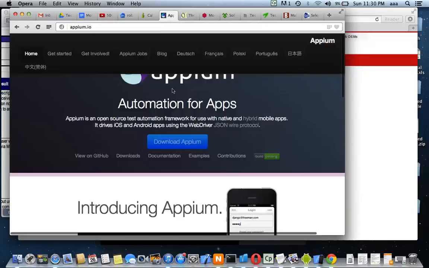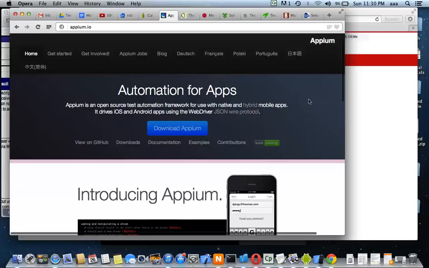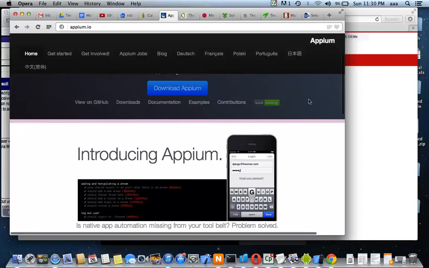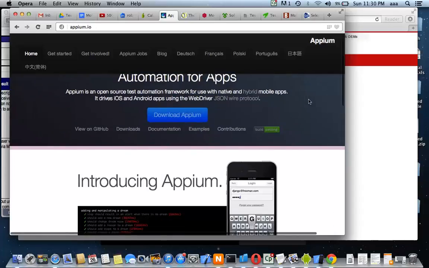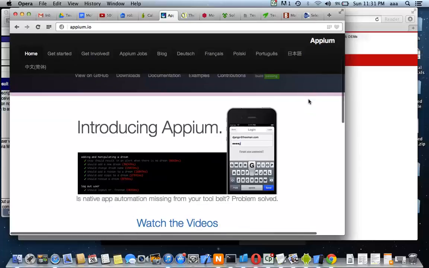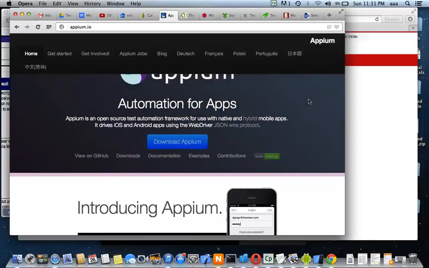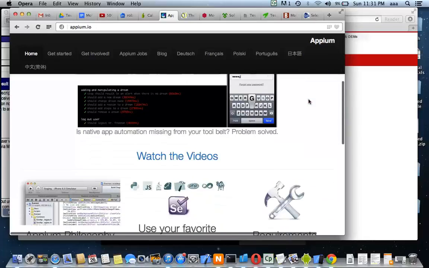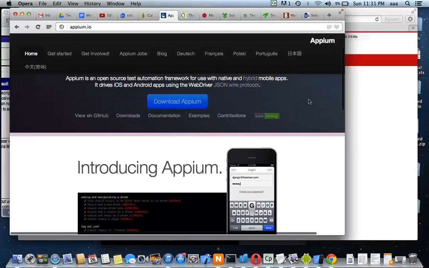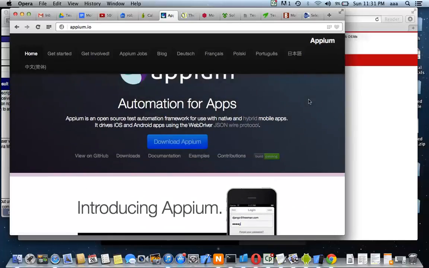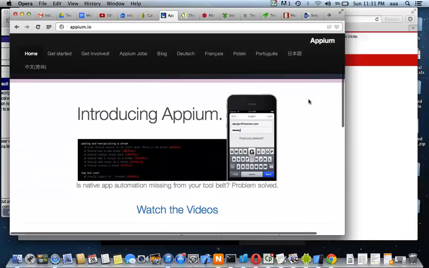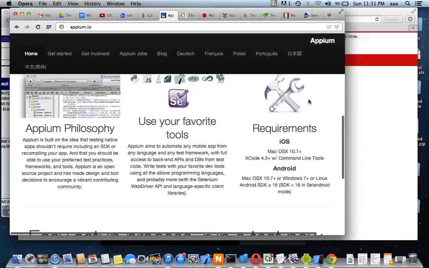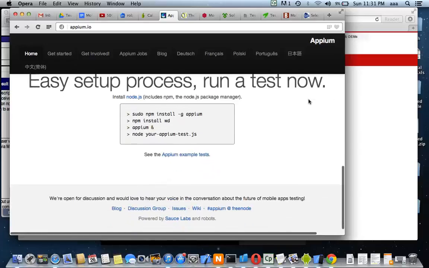Let's move on to the next best, which is Appium. People with a very limited amount of native development skills, and people with good web development skills, can make use of Appium. It is for native and hybrid mobile apps. It is also a cross-platform tool, and there is a lot of support as well.